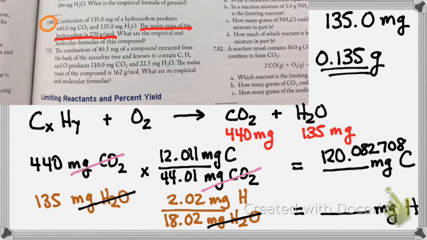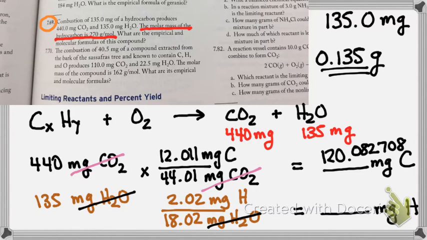Now, you may be wondering if this calculation is necessary, and you would be right in saying no. Since I know there's 135 milligrams of total mass, and since I know the mass of one of the two components, then the other component has to be the total mass minus the mass of carbon. So we're looking for an answer that's around 14.9173 milligrams. But in the beginning of doing these problems, it's a nice check for us to have.